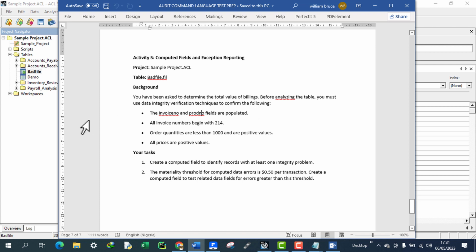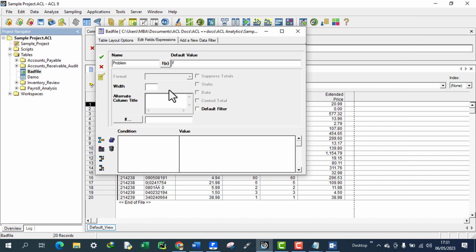That is, we're going to use a command called isBlank, where it is blank. All invoice numbers begin with 214, so that's what we should have in our data. But we're going to create a condition whereby we'll say invoice number does not begin with 214.